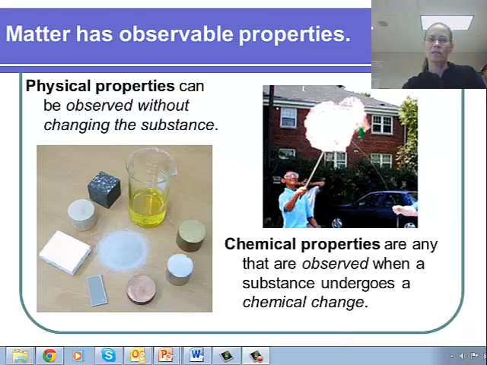In the last set of notes, there was a list of physical properties of substances, and physical properties can be observed without changing the substance. You can observe water boiling and going from that liquid to the gas state, but it is still water. You can observe properties like magnetism, you can observe solubility, and that doesn't change the substance. When you observe a chemical property, you actually have to change the substance. In order to observe magnesium burn and become magnesium oxide, you are changing the magnesium to magnesium oxide. So in observing a chemical property, that substance will undergo a chemical change.